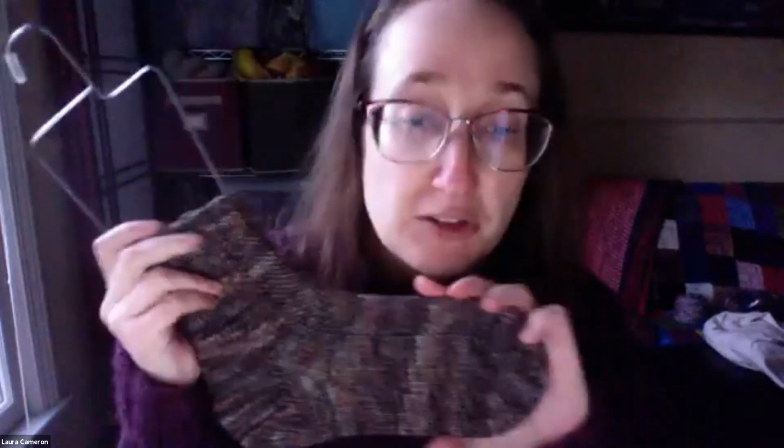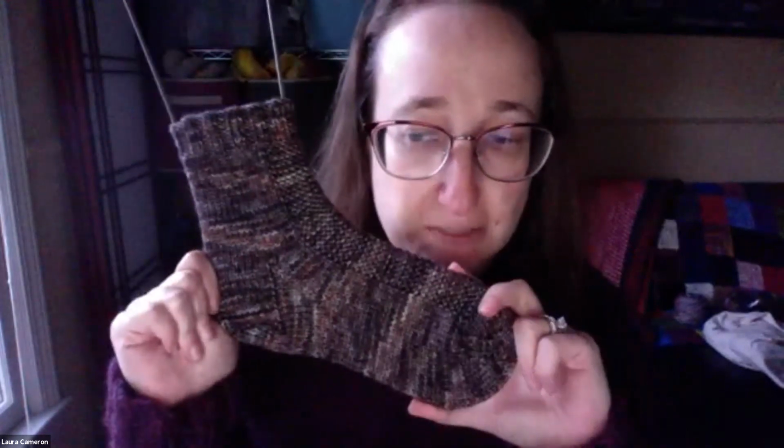Right? I was going to say, I'll be honest, mine are not actually blocked. I just put them on the blocker because they look nice that way and they're easier to show off. So I haven't actually washed them. I will wash them. A lot of times I will wash them before I wear them, sometimes I'll wear them a first time and then wash them. I just hadn't quite gotten to that because I just finished these last night.